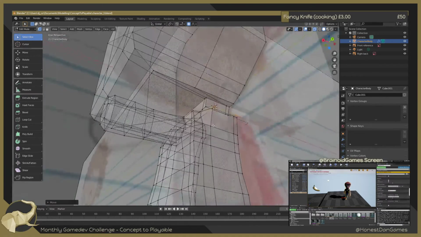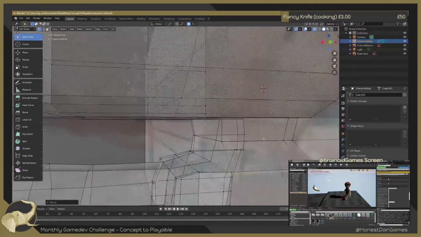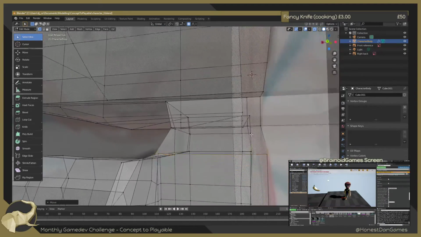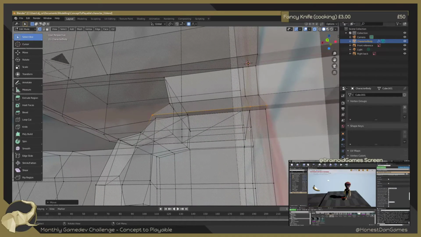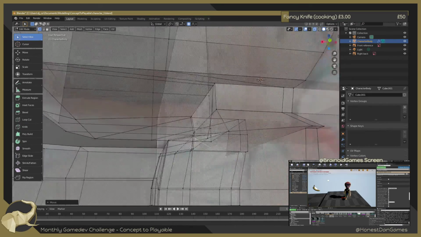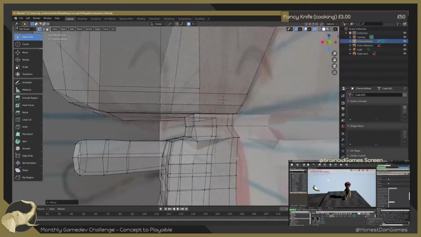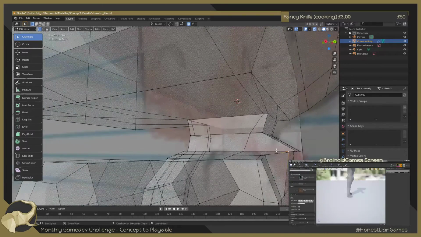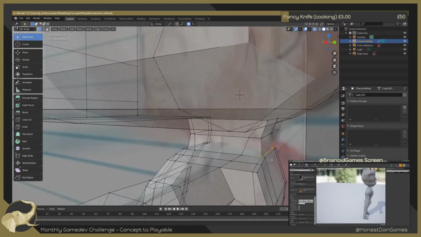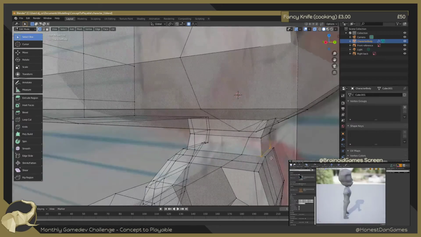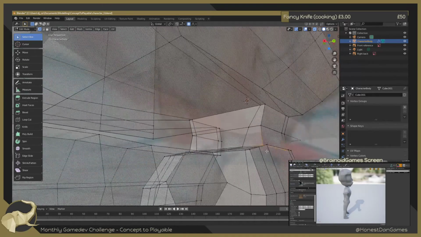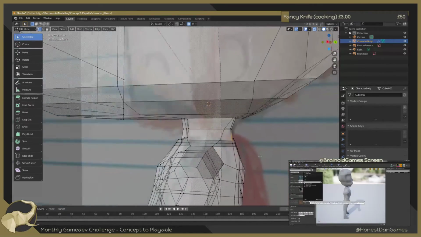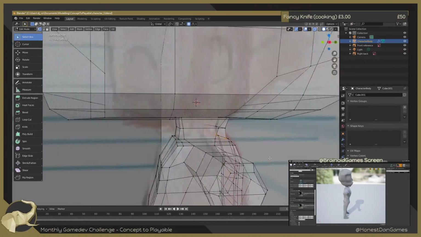What's going on here? Oh, bit of an issue. That one then. Double extrude. Oh no, it's that. Okay, I can see what it is. Something needs to go down. We can't have a flat edge like that.